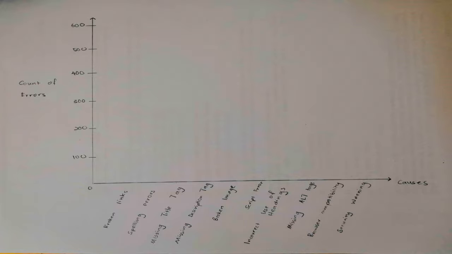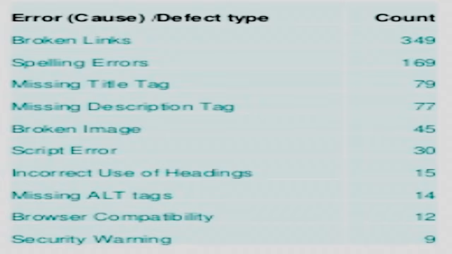First, create a vertical bar chart with causes on the x-axis and count number of occurrences on the y-axis. Then, arrange the bar chart in descending order of cost importance, that is, the cost with the highest count first. Then, we calculate the cumulative count for each cost in descending order. After that, calculate the cumulative count percentage for each cost in descending order. Percentage calculation equals individual cost count divided by total cost count times 100.